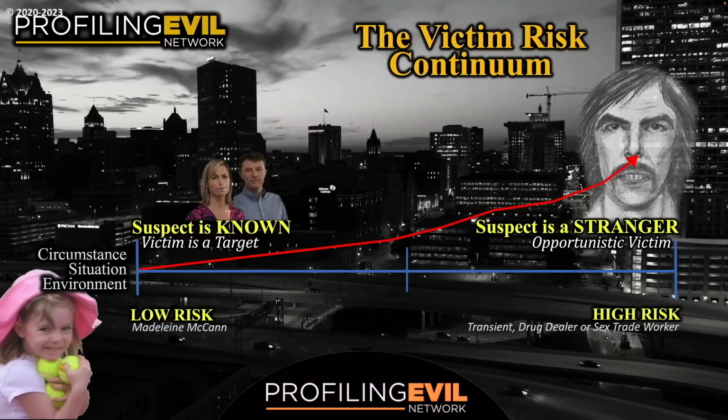Hey, I hope this was helpful for you in thinking about how the victim risk continuum and evaluating your circumstances can help you reduce your own level of risk and the risk level of your loved ones. And I hope it helps you in your personal crime sleuthing as you look at these kinds of criminal cases that we study here on Profiling Evil.